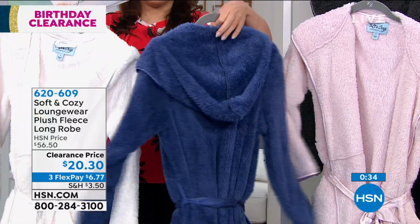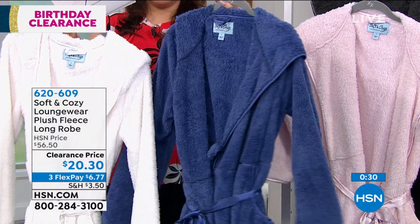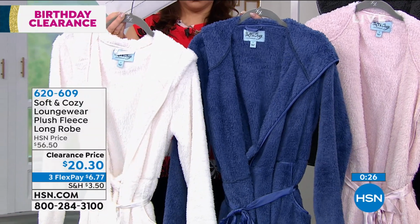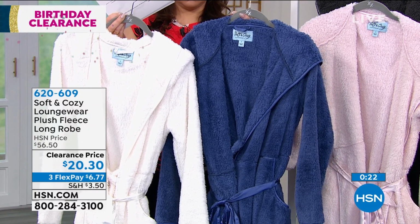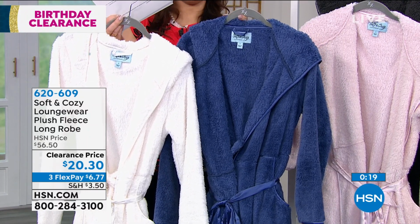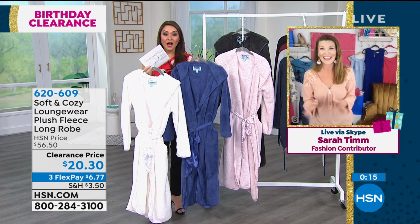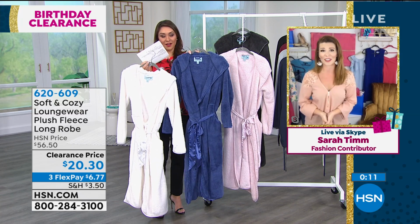Yes, and that's the thing. When you go looking for a gift that's really beautiful, plush, comforting for people, and you're in the robe market, you never find them this cute and at this price. Even when it gets to Christmas time, you're thinking, oh, it would be great to give them a robe. I've done that before. I'm like, why is every robe $80? I can't deal with it. But especially now with everything so crazy, perfect gift. I totally agree. I would totally do that.